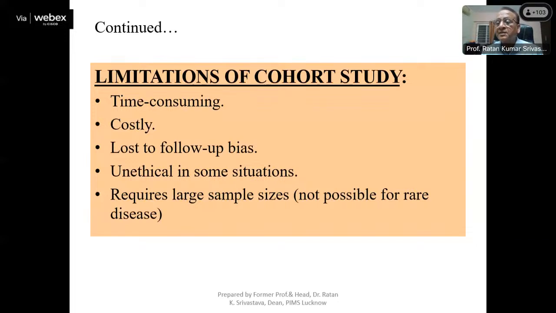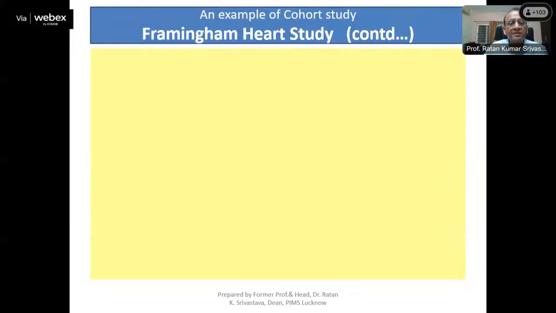Now for the rare exposure, you have to go to a factory where asbestos sheet is being used, and you can get all persons who are exposed to asbestos sheet, and then you can take another population. But it is possible. It is a rare exposure. I'm talking of exposure, not disease. So in cohort study, you can include rare exposure when it is carried out in some particular factory. Only then you can take a sample from the exposed population.